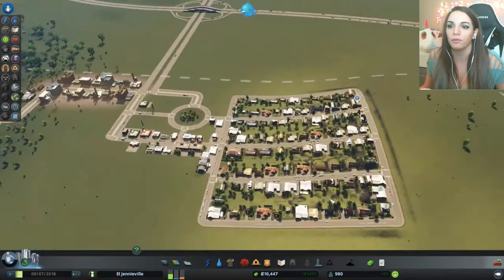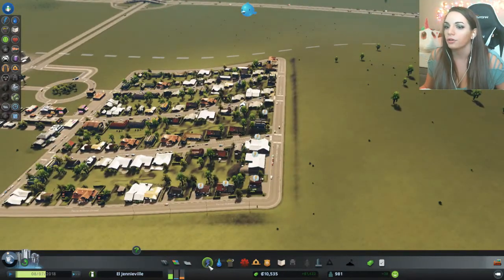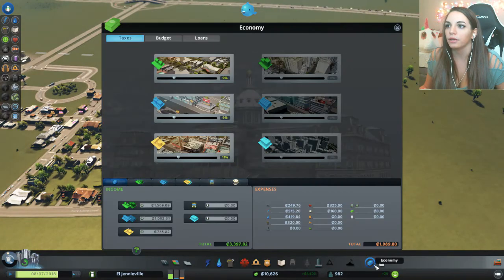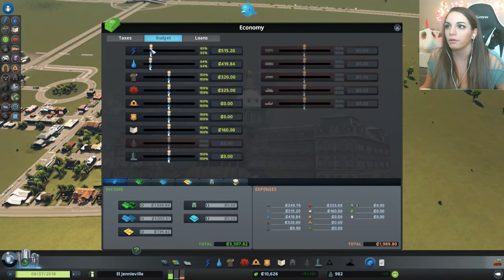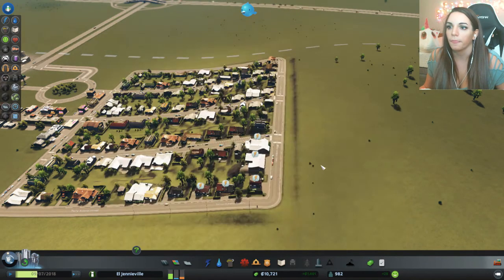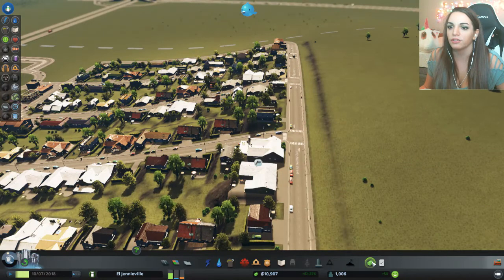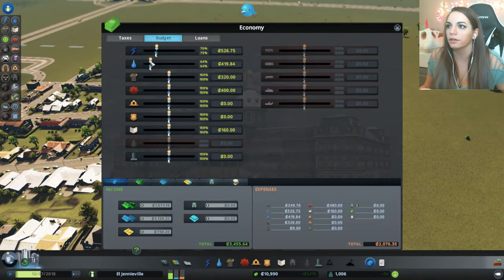I hope you're enjoying. Wait, what's happening? Why are we losing power here? Well, maybe I should raise the budget on the power. Does that help? Does that do anything? Are you guys happy? Oh, what's happening here? Sewage? Oh, I should raise, I guess, the budget on water, too. Okay, so maybe to 80? Okay, so let's do both.